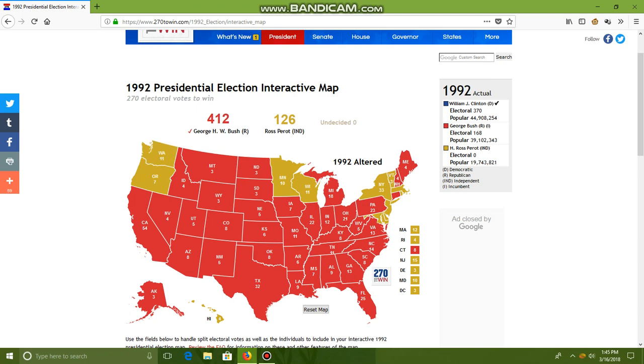So actually, I would say the final total will be a landslide for George H.W., 412 electorals to Ross Perot's 126. Ross Perot would have enough to carry a few states here and there, but I still think that if this was as an independent, Bush would landslide him 412 to 126. I think he performed a little better than Michael Dukakis did in '88, getting maybe 10 or 15 more electoral votes at 126. This is still a very big landslide for Perot. Ross Perot, being independent, I think this is a good showing, getting about 126 electorals. But if you look at the map, it's pretty much all red here. So, as you can see, it's very much for George H.W. Bush.